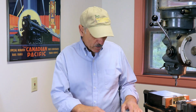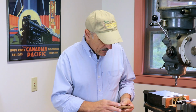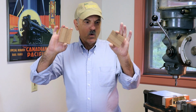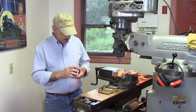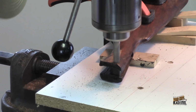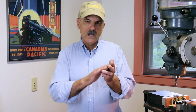Today we're back in the shop working on the 1905 Ithaca shotgun restoration. Today we're going to cut and install the applique, or additional wood, to the side panels of the buttstock on the Ithaca. To get that done, I need to get some good smooth, clearly cut mating surfaces so that the cut I put on the side of the gun stock a week or two ago is going to fit and match up very well to these appliques, to these blocks.